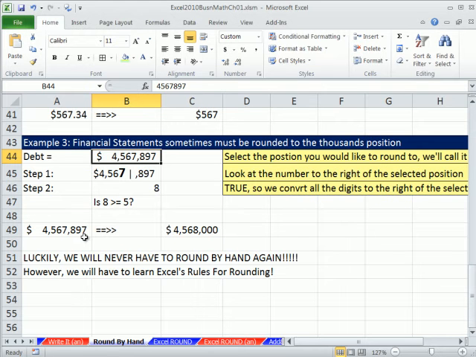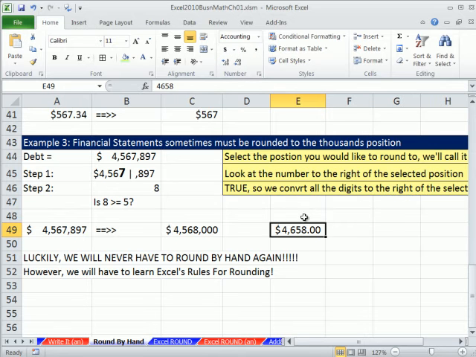So this becomes this. Now on financial statements, you may see it like this. 4, 5, 6, 8. And it would be a label like this. I'm going to enter that number, maybe add accounting up here. And then at the top of the financial statement, you'd see it would say in thousands, or you might see this.